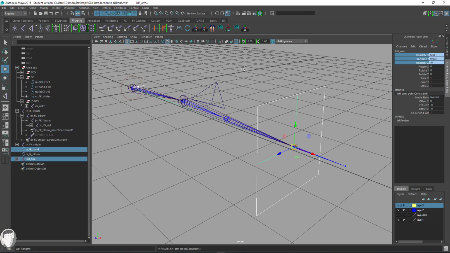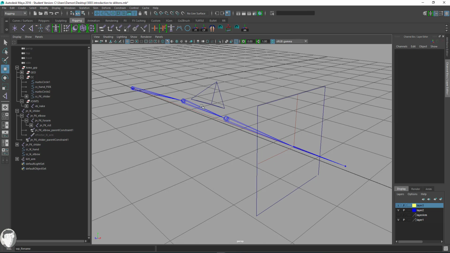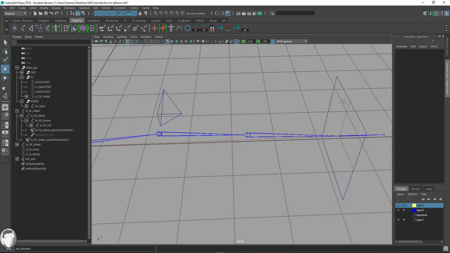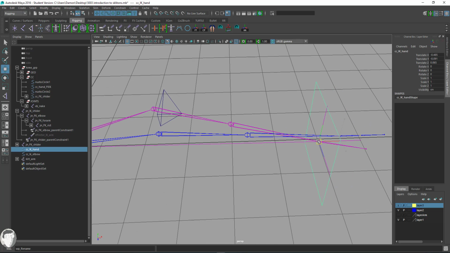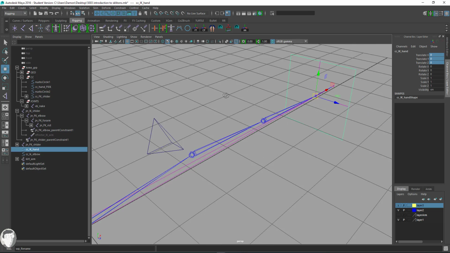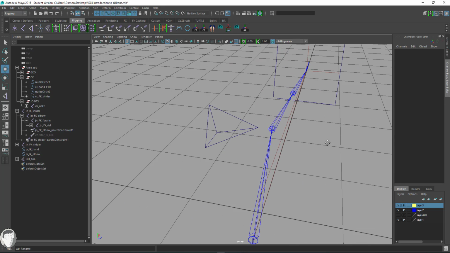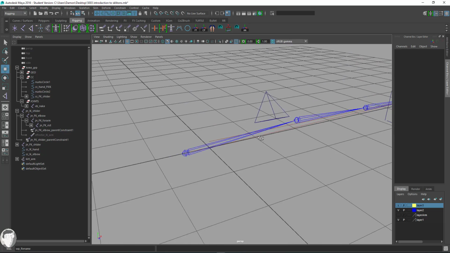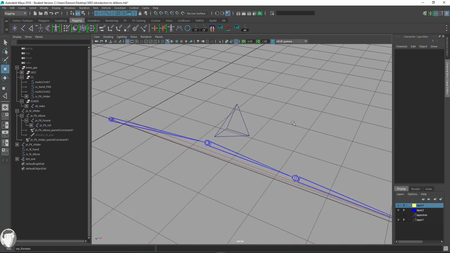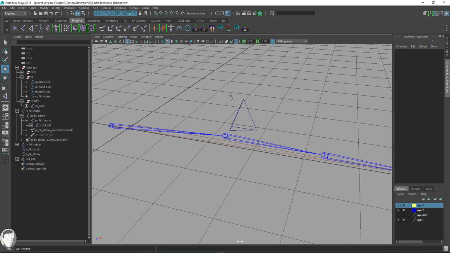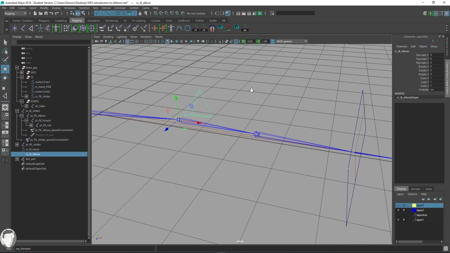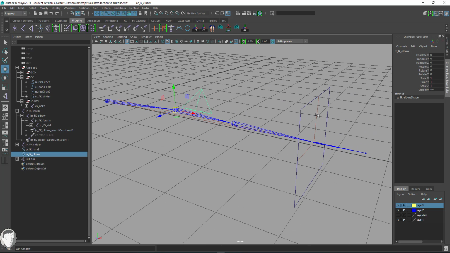So we're just going to use translation. And now this is very important. We are going to move our controller and then zero it out and see if anything is now misaligned. And if nothing's misaligned, then we're all good. Cool. Next, we now want to control the elbow. And for that, we're going to use the elbow controller and the IK.